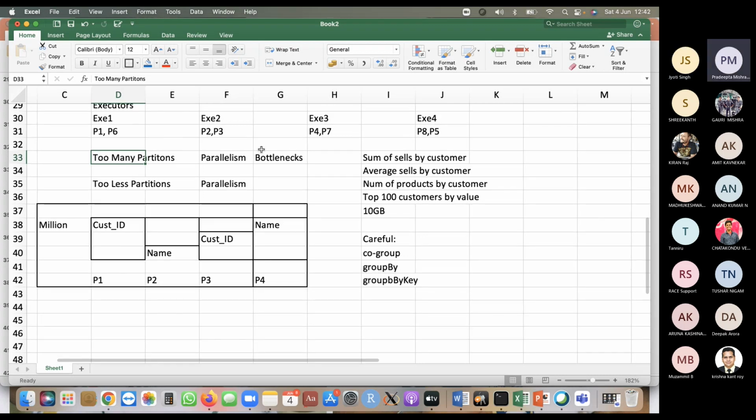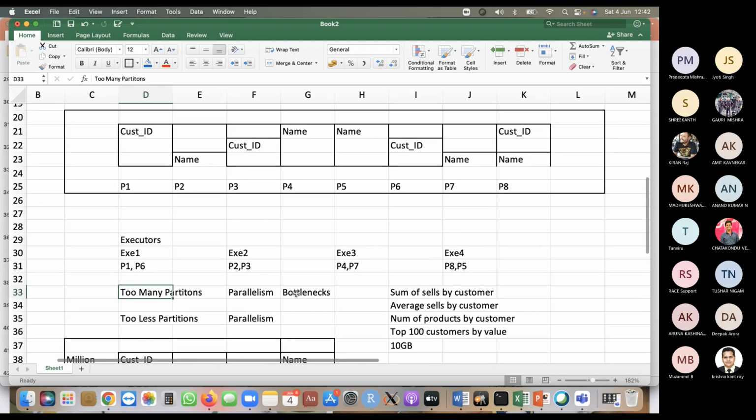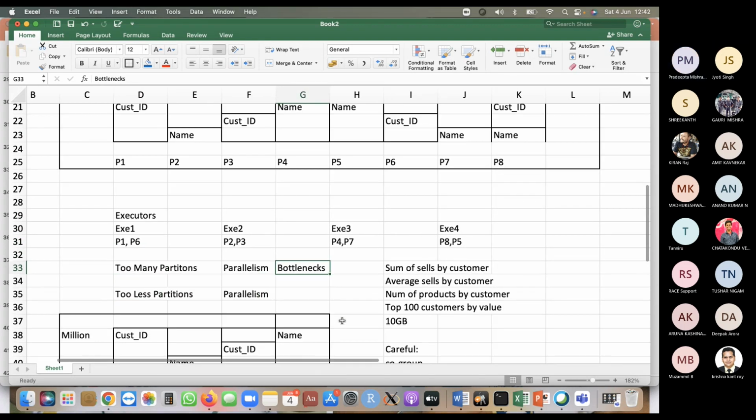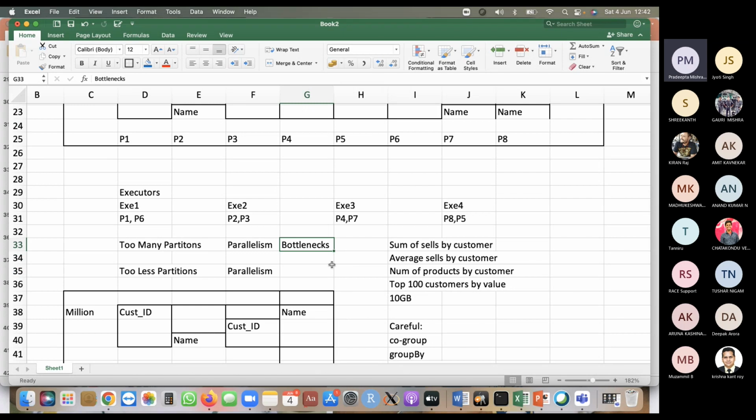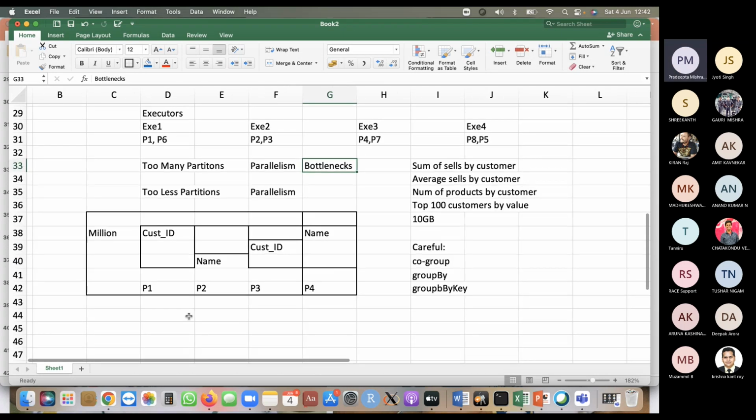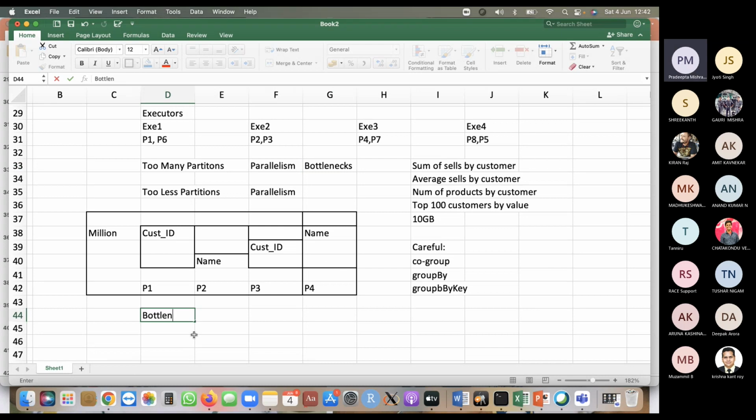Now, second thing is the bottlenecks that I said, right? So one of the bottlenecks is input output or shuffling. Bottlenecks in using more partitions.